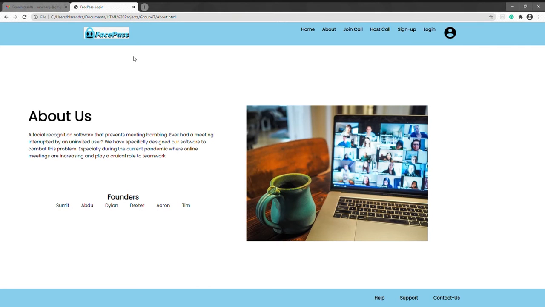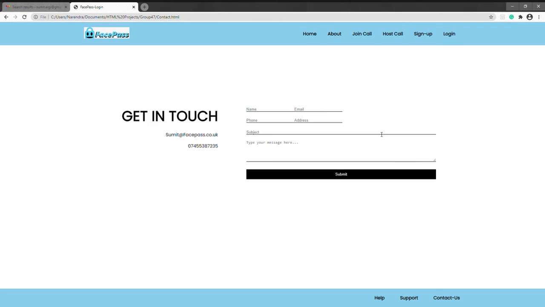The user navigates to the contact us page, and they have to enter data such as the name, email address, phone number, subject. Ten Downing Street. Enter a subject called meeting issue.